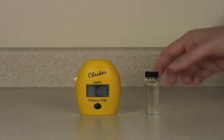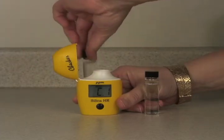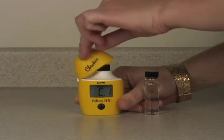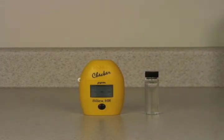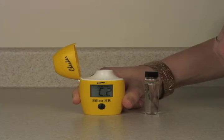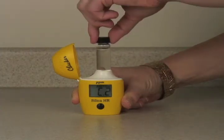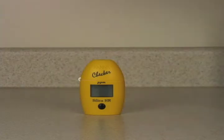Now that 2 minutes have elapsed, we will zero the instrument by turning it on and taking the blank we set aside earlier. Close the meter and press the button once to zero it. When the meter says C2, you're ready to proceed. Take the blank out, put in your reactive sample, and press the button once to read it.